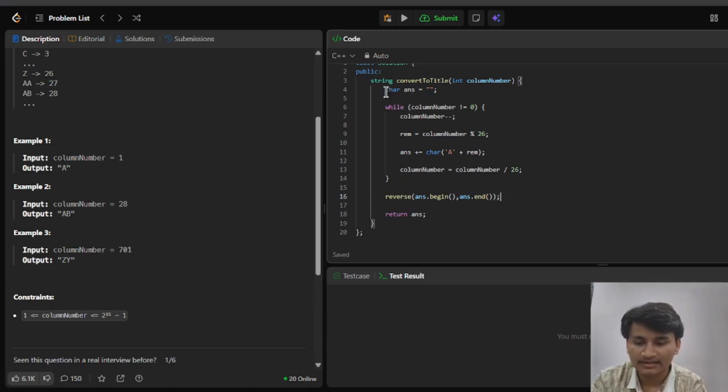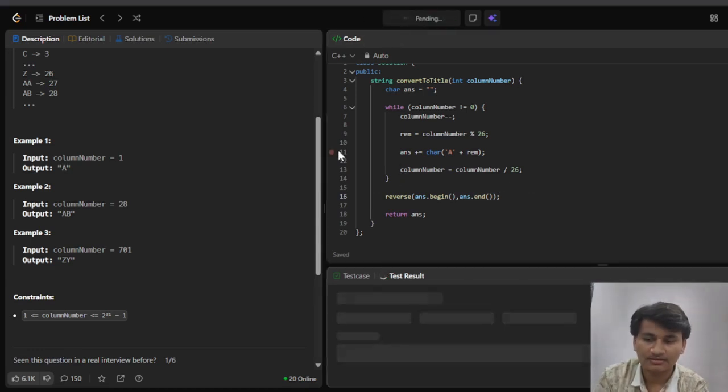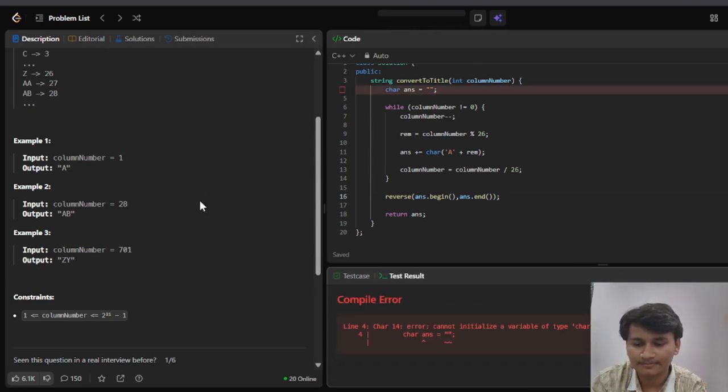So let's try to run it first and test the example cases. Okay, answer is not a character, it's a string.